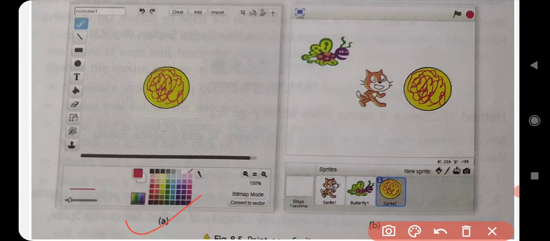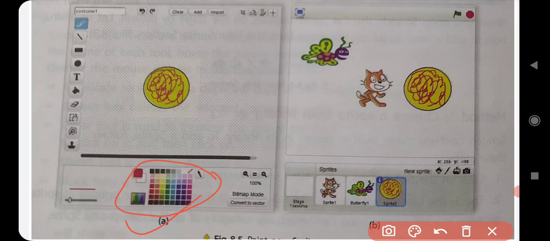Now, if you want to draw any sprite on the stage, you can draw a new sprite with the help of what? By using the tools given in the paint editor. With the help of whatever tools are given in the paint editor, we can draw the new sprites on the stage.